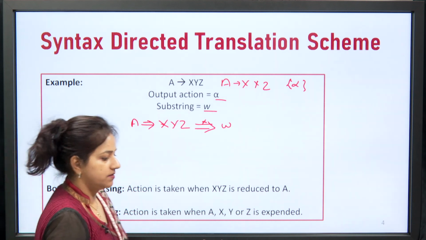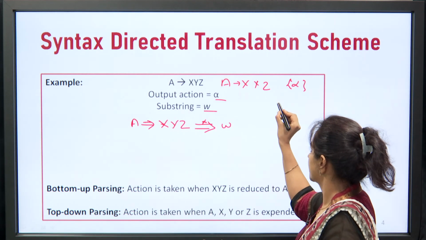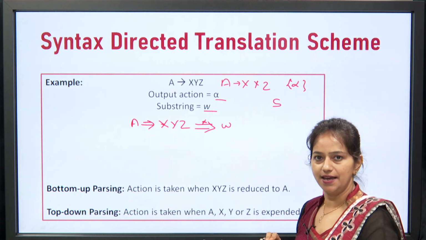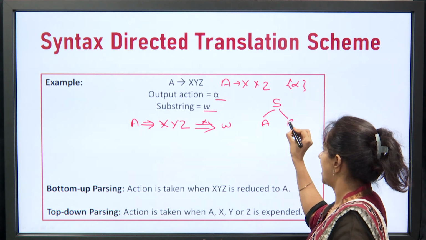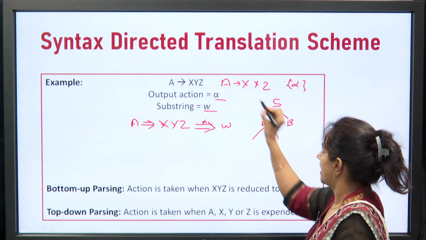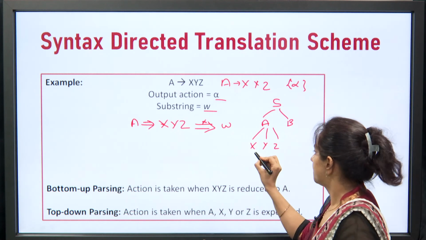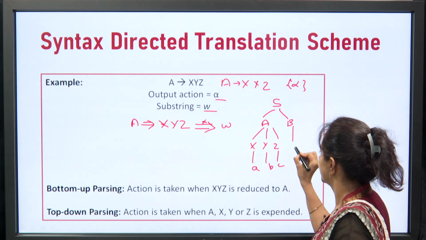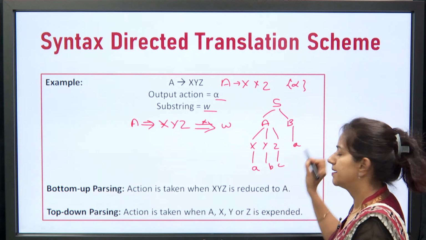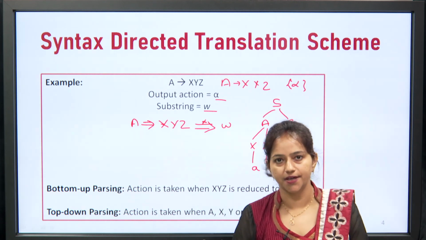Now, we will draw one parse tree for example. Suppose here the start symbol of the grammar is capital S and that can be expanded to, suppose, A and B, and this A can be expanded using the production X, Y, Z, and B has further alternates, marked with non-terminals and terminals like A, B, A. This is just an example parse tree we have drawn.